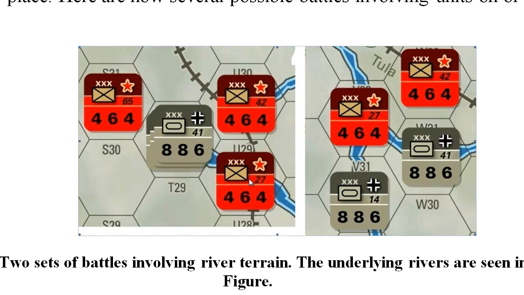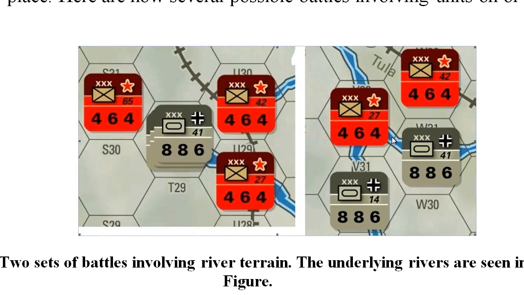Finally, the last German unit here is attacking this Russian unit. The Russian unit here notices the German is on a river end square. The river end square does not point at U30. It points over here at S31, and therefore the German is attacking from a river end square to some other square, not the square at which the river end points, and the Russian is doubled, so this would be an 8 to 6 times 2 or 12, 8 to 12 or 1 to 2. The fact that the Russian is on a river end square itself, a river end square of a different river, has no effect on the discussion.